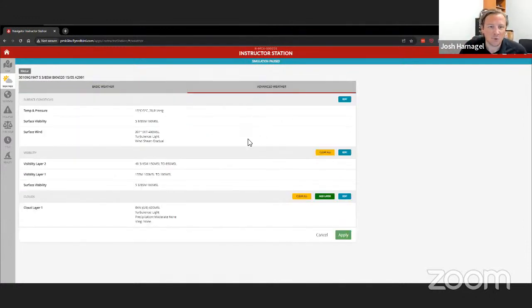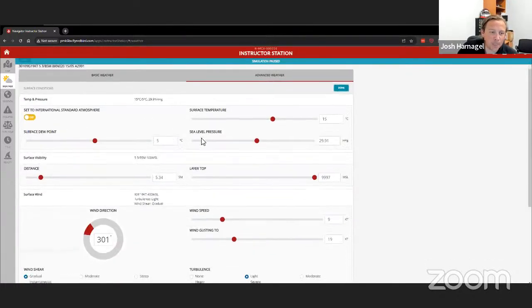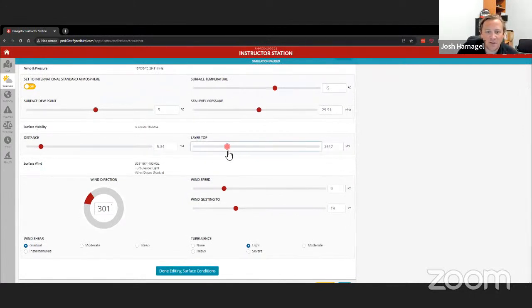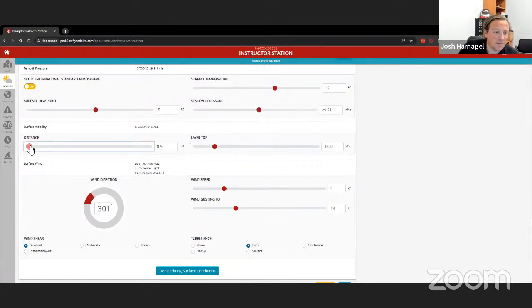Advanced weather is a little more complicated. So in advanced weather, I have 3 blocks. I have surface conditions, so I can select temperature, pressure, visibility, and surface winds. When I click edit, I can set my surface visibility. I want the top of this layer to be at 1600 MSL, let's say, and I want my visibility down at a 1/4 mile.